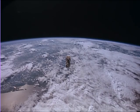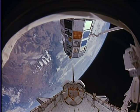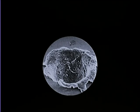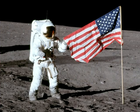Even in Earth orbit, objects have been launched into space by the shuttle and then retrieved some years later to be brought back to the Earth. And post-flight inspection always shows some deterioration by the space weathering. And these spacecraft are made of metal. How would a flimsy nylon flag hold up against such abuse?